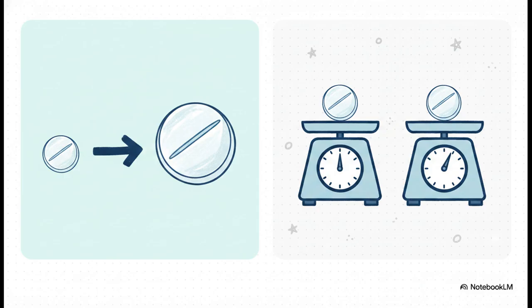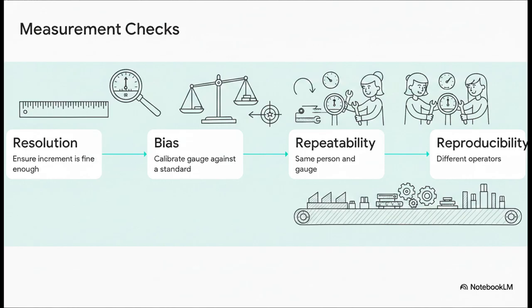Next up is bias. Imagine you see a sudden jump in your data. Now, is it a real process shift where the tablets actually got heavier? Or is it gauge bias where the process is exactly identical, but your scale is suddenly reading 2 milligrams high? The scary part is, on paper, they look exactly the same. This scenario right here illustrates exactly why routine calibration against a known standard is absolutely non-negotiable. No exceptions.